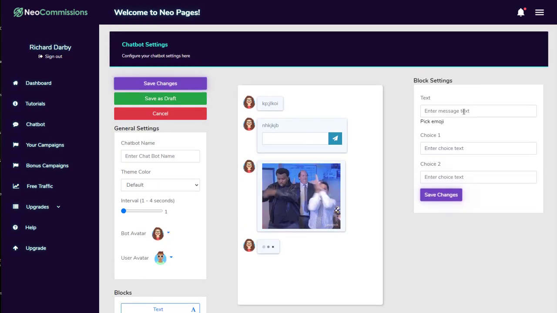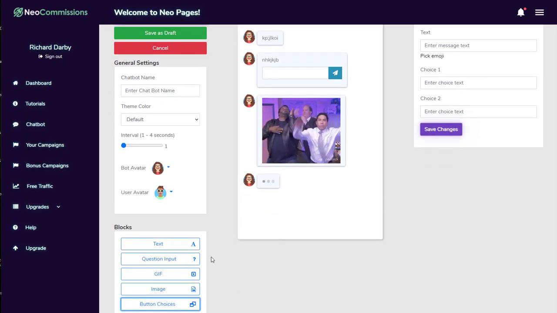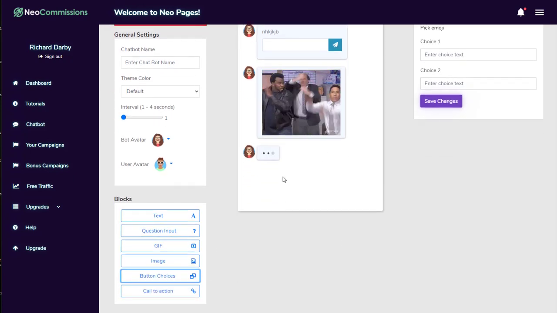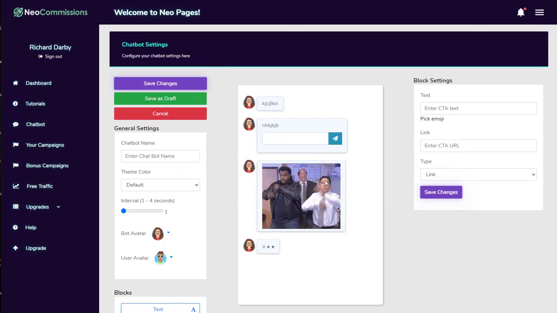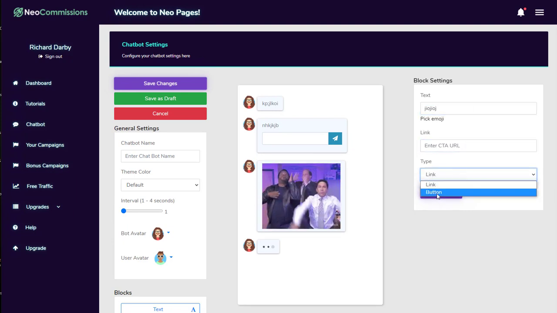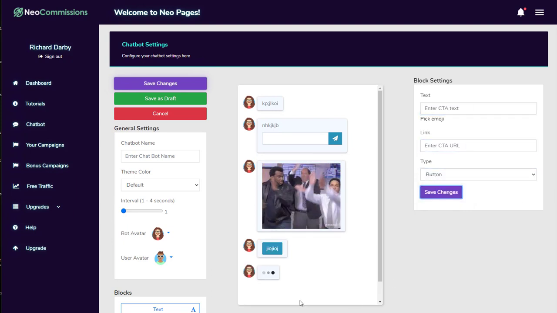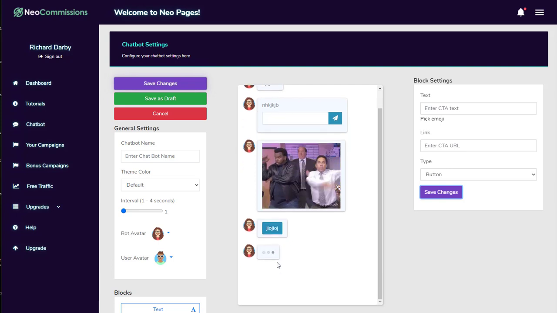Now you have a choice of buttons here, so you can actually ask a question and have a yes/no choice, and if you save it, it'll end up going down different branches depending on whether they said yes or no. And then the most important thing on here to actually make money is you can end up with a CTA. So I put a CTA in there with a link, or a button or a link, and I can go ahead and save that, and it will give you a call to action there.